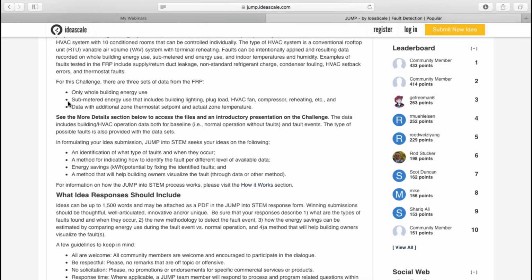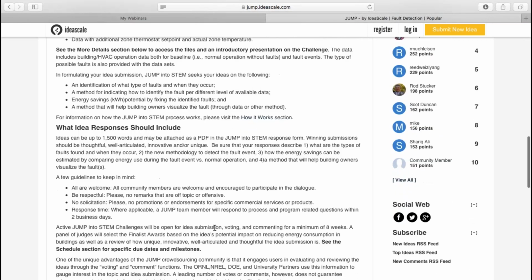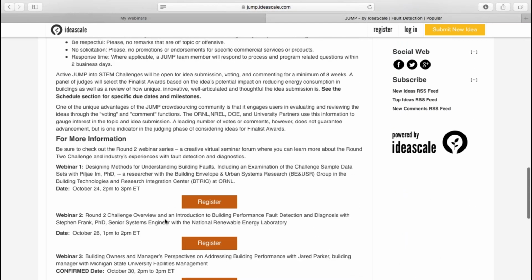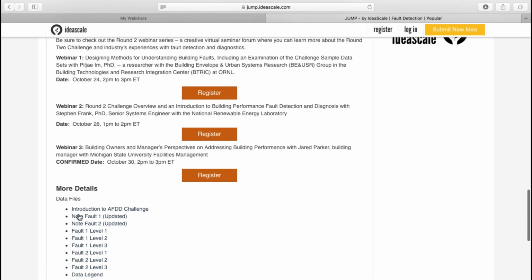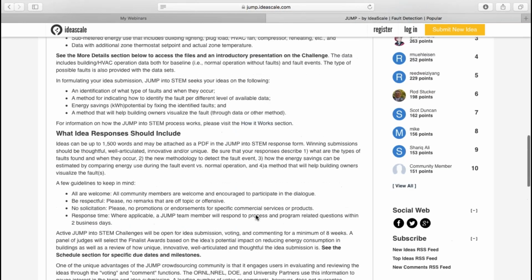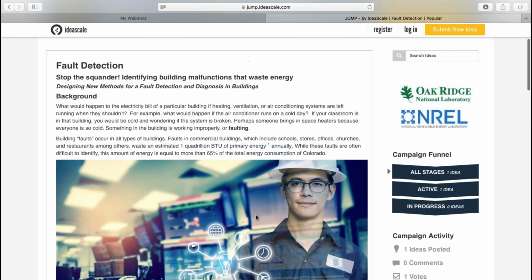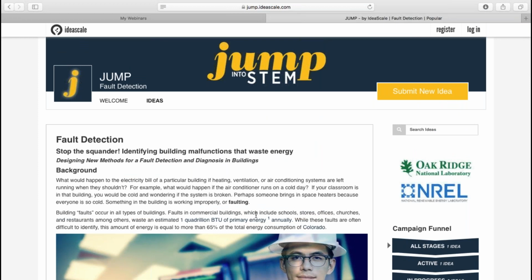You'll be using the data that is provided. There are 3 sets of data that have been provided. The first webinar, which was just recorded and will be posted shortly, right here is where it will end up being posted, is all this data right here. So all of this information is on this card. So do check it out.